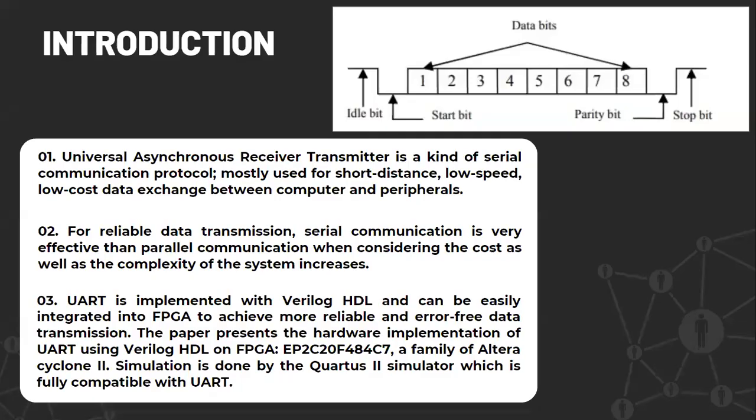Coming to the introduction, as we all know, UART stands for Universal Asynchronous Receiver Transmitter. It is a kind of serial communication protocol mostly used for short distance, low speed, low cost data exchange between computers and peripherals. For reliable data transmission, serial communication is very effective compared to parallel communication. Asynchronous serial communication has the advantage of fewer transmission lines, high reliability, and long transmission distance. Therefore, it is widely used in data exchange between computers and peripherals.